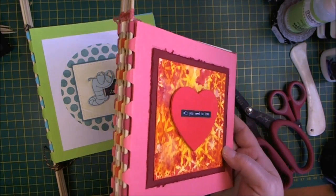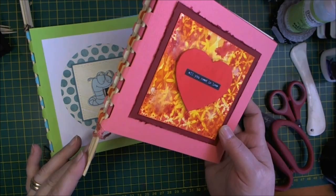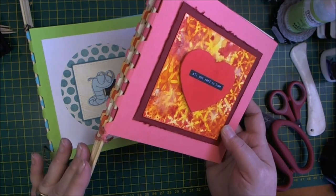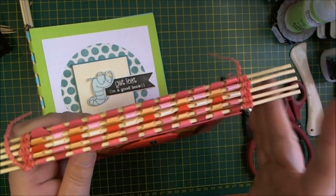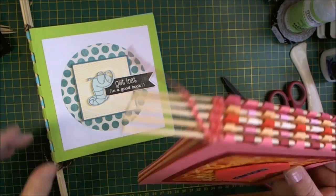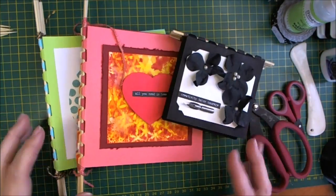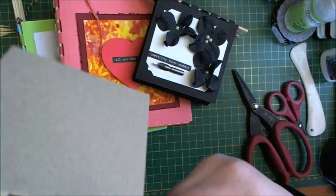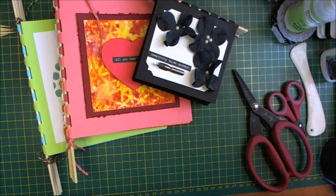Just remember to trim off your pointy bits on your bamboo skewers. You don't have to have them this long. You can trim them down once your glue's dried, further down. So there you have it. Little books, and so much fun to make, and you can custom make them for any occasion.